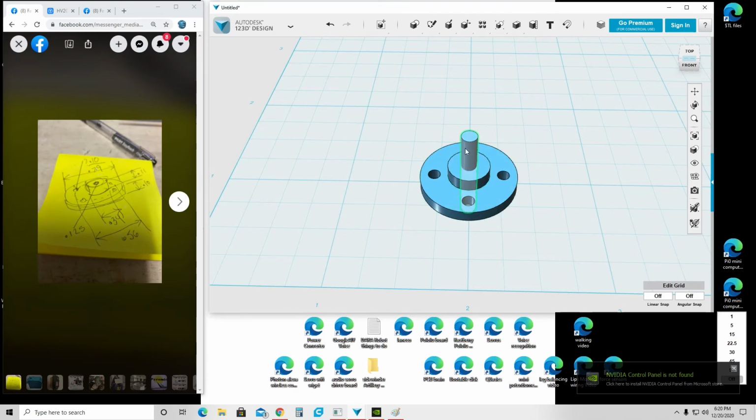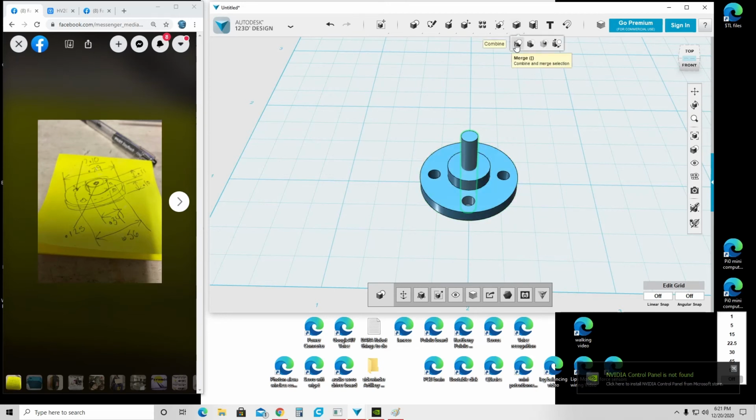Now, if I try to subtract this from either this or this, I'm going to work only with 2 objects. So if I subtract this from this, it's just going to create a hole on this one, not on this part. It won't create it on both unless I combine these 2 objects together, which I don't mind doing.